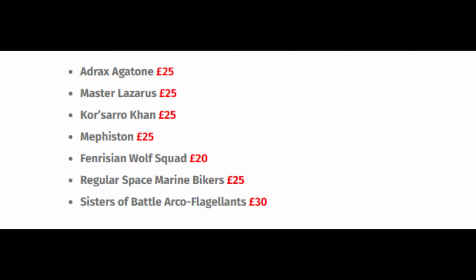Rule number 2, Chaos and Imperium. If you're going to do Chaos and Imperium reinforcement box sets, you need to have no sub-faction specific units in there. What I'm saying is, a tactical squad will be a tactical squad in Ultramarines, Salamanders, White Scars, and just like a Chaos Space Marine squad will be the same Chaos Space Marine squad if you're Nurgle, if you're Alpha Legion, or any of that, okay?